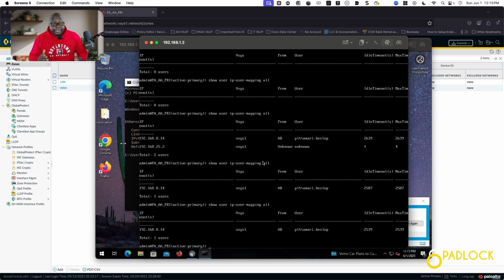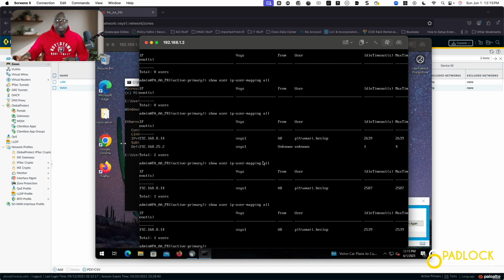So this is why you do identity-based policies, because I don't really care that it's 192.168.148.14. I just care about the user, right? But you need that user to IP mapping to make the rule work. It's just like with SGTs. You need that SGT to IP mapping to actually do some type of enforcement on it. If you don't have the source and the IP mapping, none of this is going to work, right?